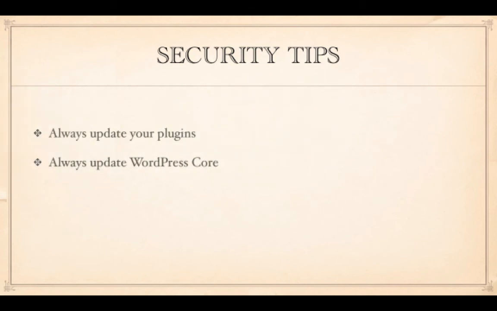WordPress is under active development, so every few weeks, every few months, there will be security patches. You can see that when your website is currently on 3.5 and they've released 3.5.1, then that's usually not an enhancement in terms of functionality, that's usually an enhancement in terms of security. So they would have patched holes, new scripts have come out that WordPress relies on, so they would have used the latest versions of those. That's why it's always important to keep WordPress and your plugins absolutely updated.